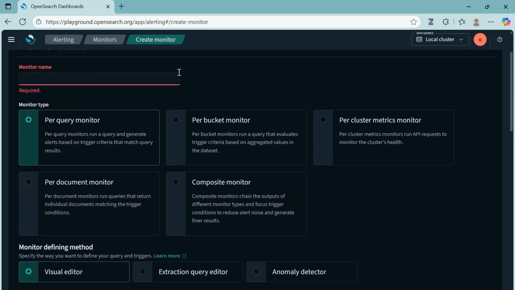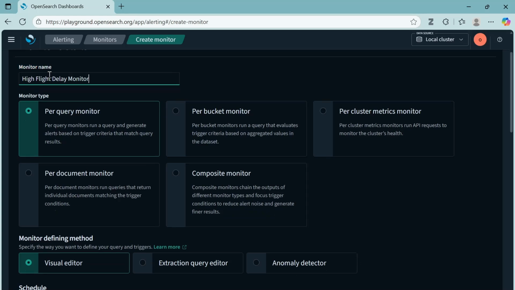So let's see the monitor name. We'll use whatever monitor name works. So it's high flight delay monitor. I'm just putting this one.